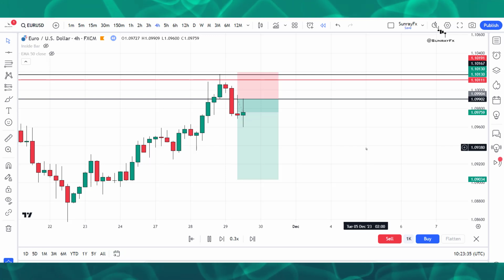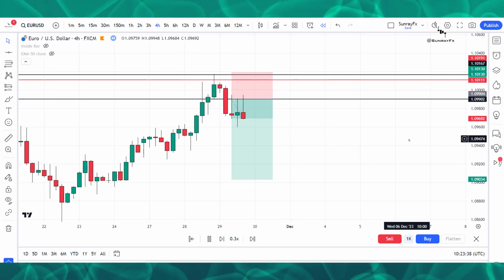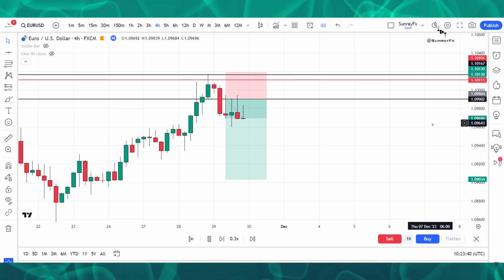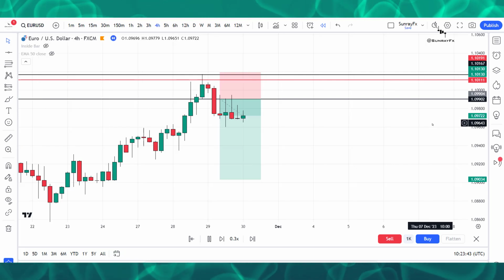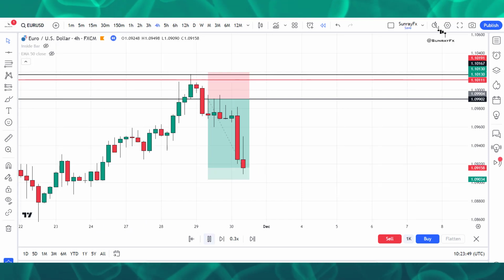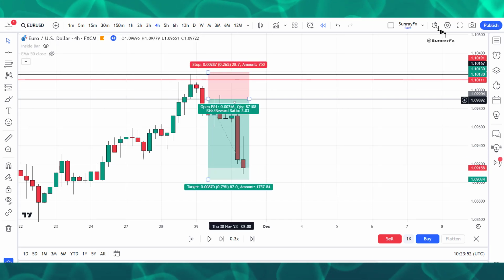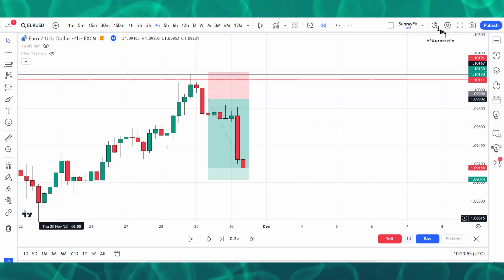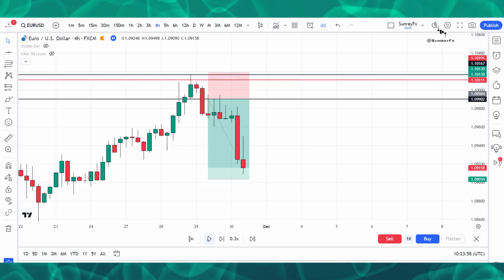Market activates our sell limit. Go back to the entry again. Small profit, go back to entry again. Market is dropping now. Oh, market just hit my, if I've placed my profit target at this place, I already hit my 1:2. Fine. But let's say I want to go for 1:3. Let's see if market hits the profit target.